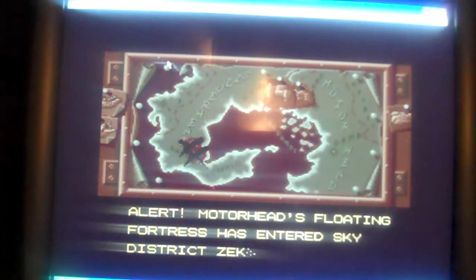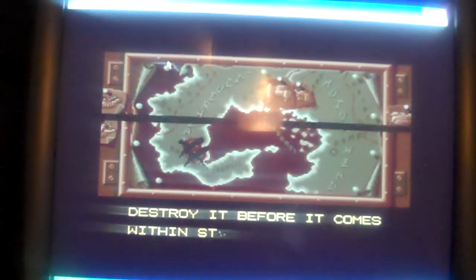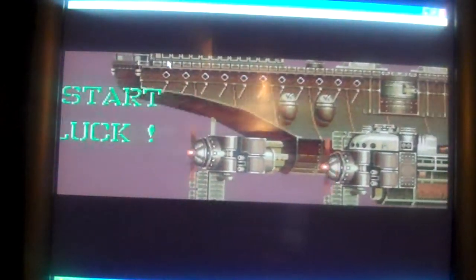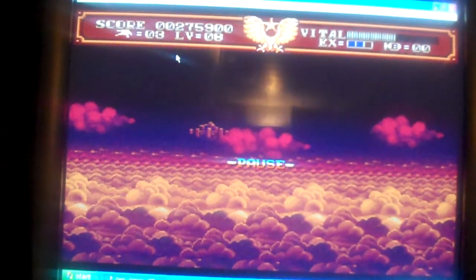Enter Sky District, Zictor. Galaxies, right before it comes within striking range of our main defenses. This is gonna be it, the final part of Steel Empire when we come back.